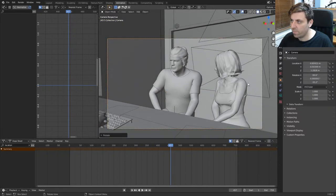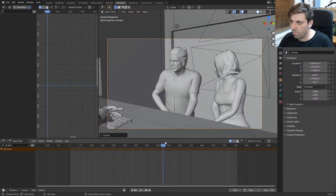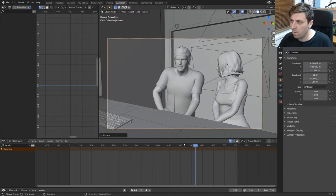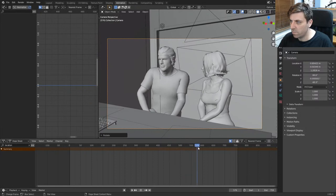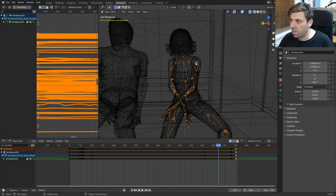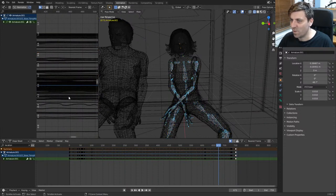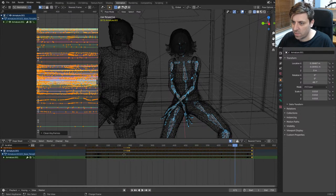Rotate XX. That's not bad. That's actually a good shot. Kind of just a small leaning over. We'll fix her arms as well. So I think, look at that. Uh-oh. Right, oh, geez, what have I done? Let's go to pose mode. Let's select all her bones. Clean keyframes, there we go. So we've cleaned up a whole bunch of keyframes.